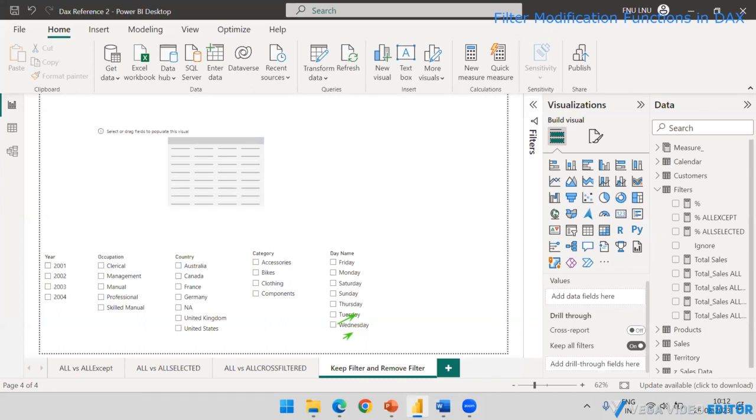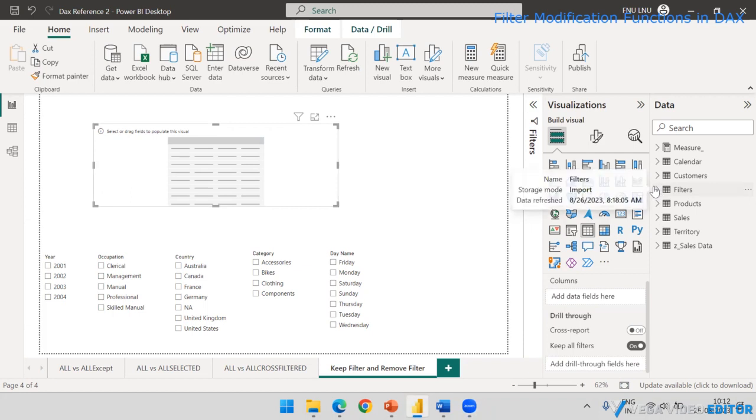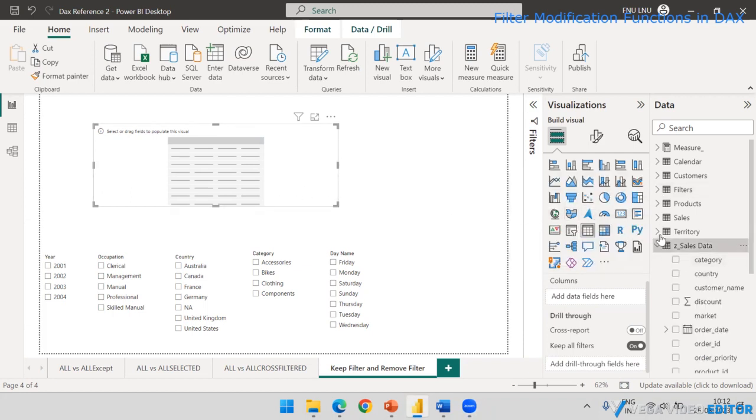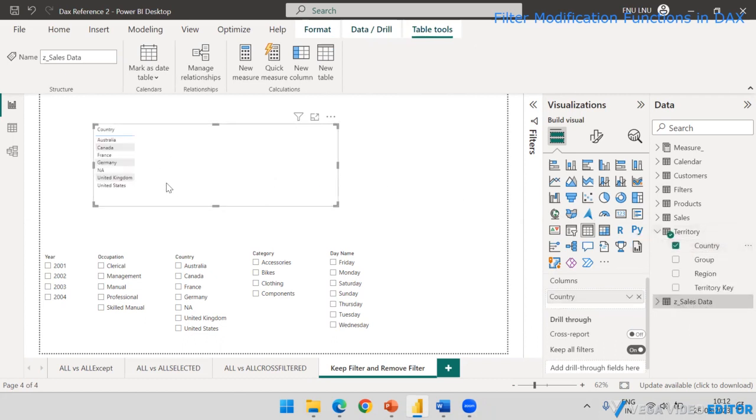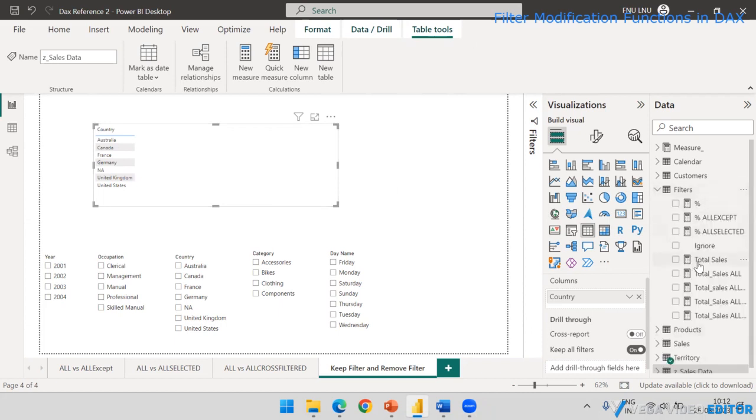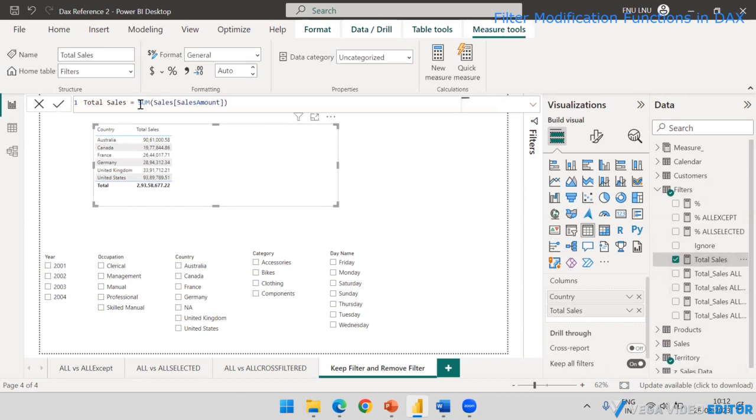Filter modification functions are always used with the CALCULATE function, to modify the existing filter context. Let's say you may want to see the sum of sales by country. I bring the country here in my table visual, and then I bring the total sales, the measure which I have created by using the sum of the sales amount column.